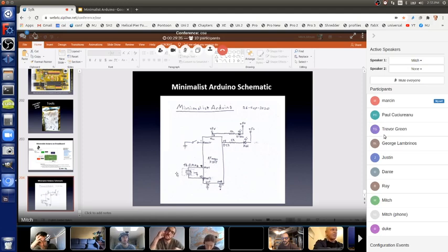This is the schematic symbol for the ceramic resonator. It's got three leads. The middle one is ground. And then the other two, it doesn't matter. They go to pin 9 and 10, which the chip calls XTAL1 and XTAL2, which is short for Crystal 1 and Crystal 2. And a ceramic resonator is the equivalent of a crystal. So you just hook these three leads up, making sure that the outside leads go to 9 and 10, and the middle lead goes to ground. This is a little bit tricky, and I'll show you that in a sec.